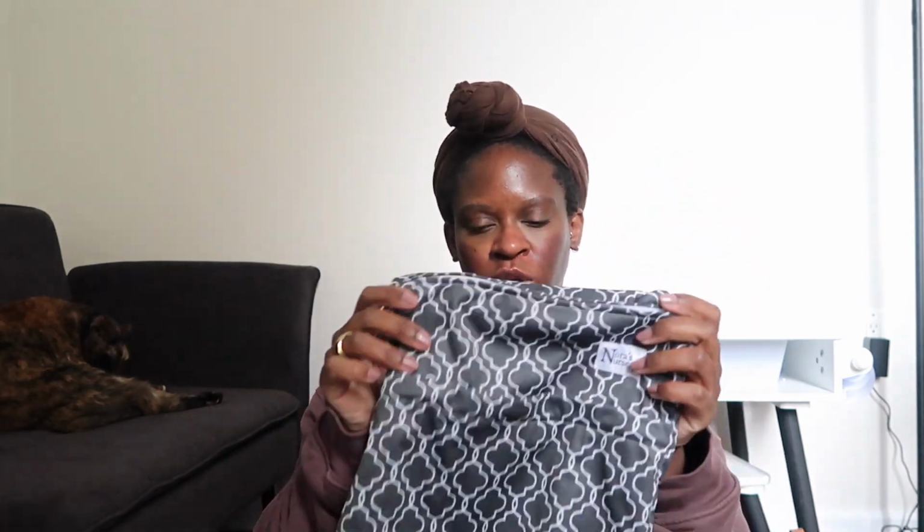I have these because we do primarily cloth diapers. We do still use disposable diapers, but cloth diapers are our primary. If you don't have something like this, I would recommend bringing some kind of laundry bag or plastic bag, because when we were done with his clothes, it was just nice to pop it in here, or a dirty burp cloth, anything like that. We did end up using this. Bring one burp cloth.